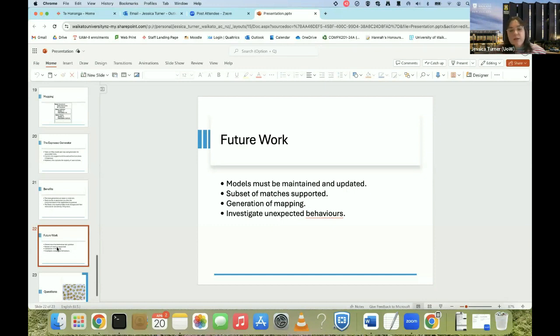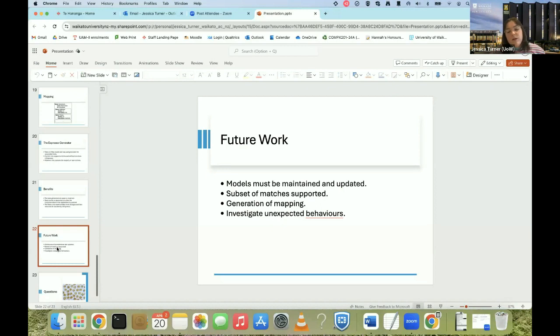As I said before, there's only a subset of different functions currently supported within the tool, but that can be extended as part of future work. And some of the information still needs to be input by the user, so adding the files directly into the project and things like that. So future research is required to investigate this further and generate scripts that can automate that part of the process.